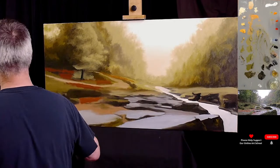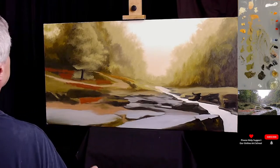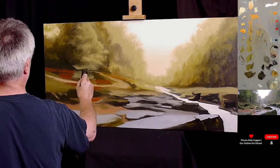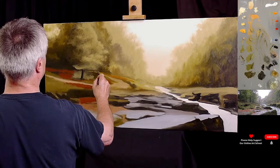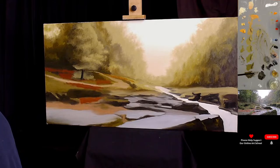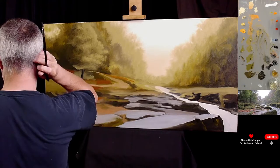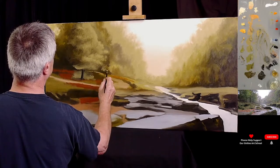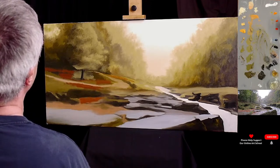I've got one brush for both darks here because they're quite near to each other, and I've also run out of brushes, so that's the other good reason. Right. So now I'm really back into chasing light and dark. I do have a photograph which I'm very loosely basing this painting on, which I took in Yorkshire many years ago.